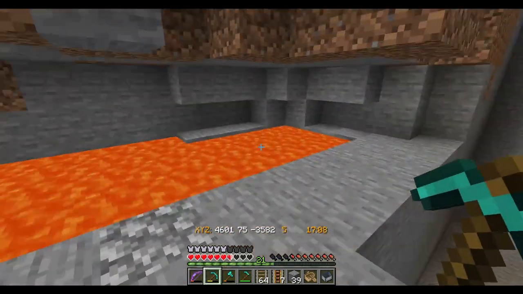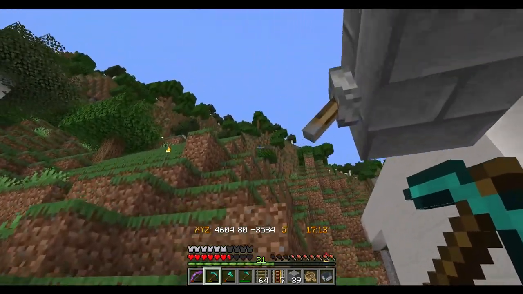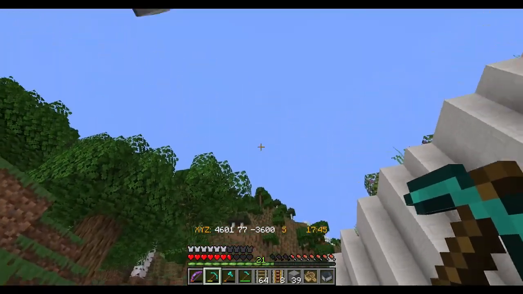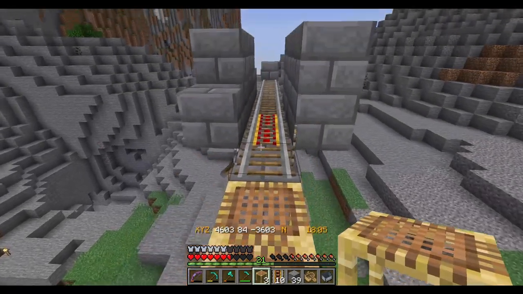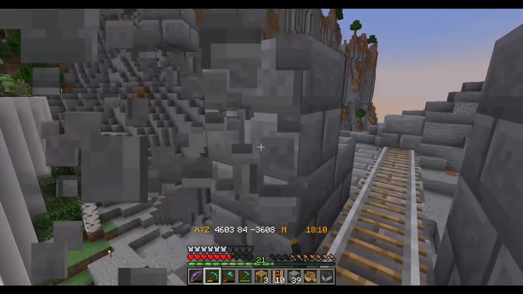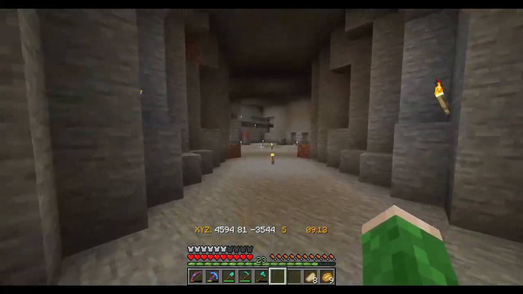Why did you fall down that? Oh, right, there's lava. I'm gonna move it to right above the trading hall, actually. Like right up here in the sky. And it's getting dark again. I wanna get rid of this before it gets too dark. Because I don't wanna get back and forth. That is annoying.